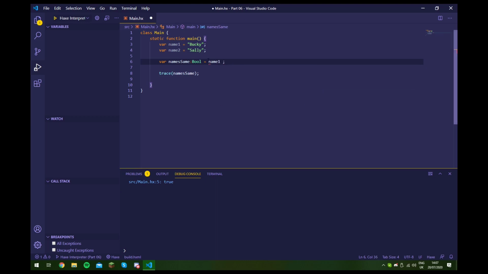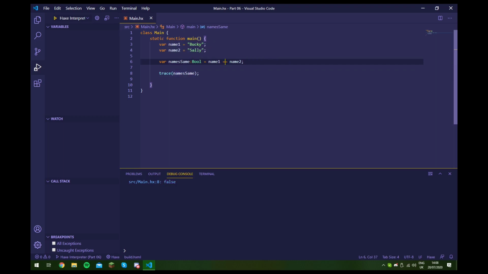and as you can see here, when we assign things, we use equals. So if we used single equals here, it would be confused. So when we're checking if two things are equal, we don't use a single equals, we use two equals. So now this gets evaluated when we set this variable. So it checks whether name1 and name2 are the same, and if they are, then this is true, and if they're not, then this is false. So these two names are not the same, so this should be false. So if we run this, as you can see, that is what we get.